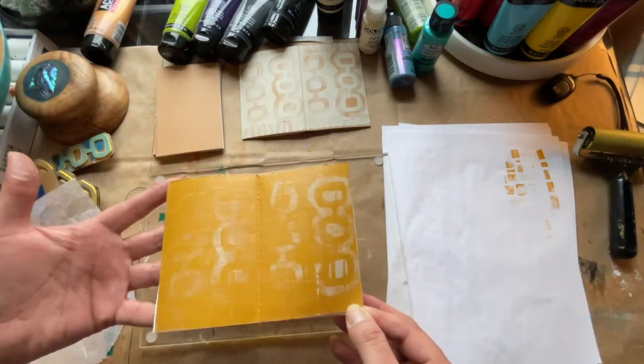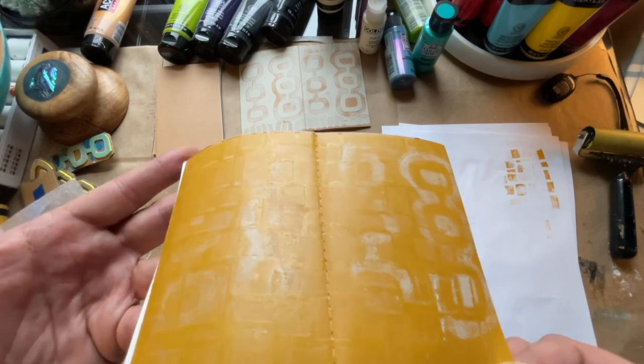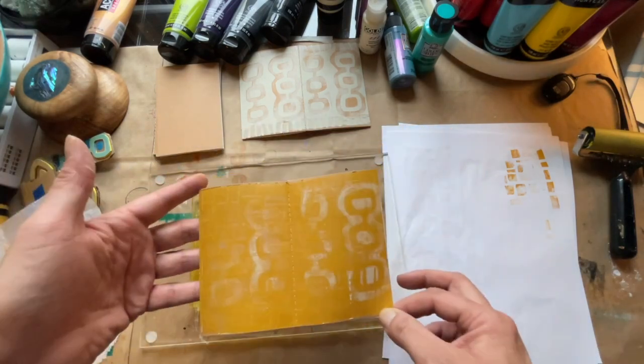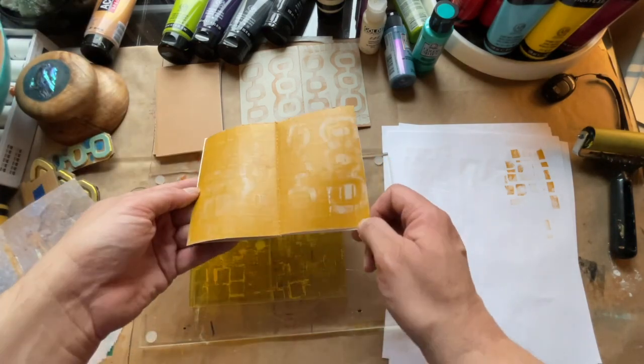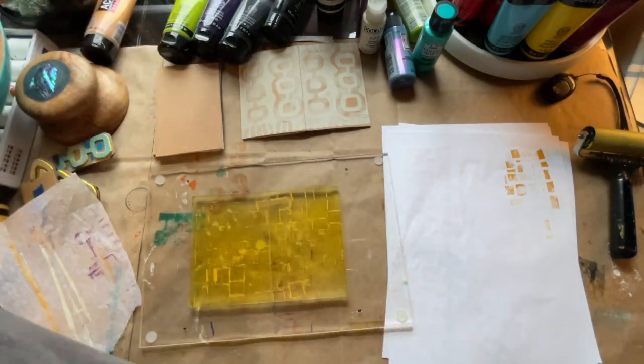All right, look, that's our first layer. It's pretty cool. Get some texture there from the outline of the square. And then you get that. We got that ghost print from the first book we did. It's pretty cool. All right, set that one to the side. Let's try.